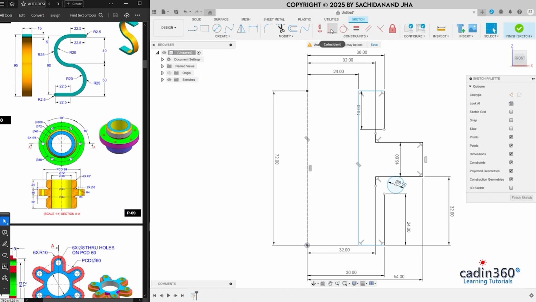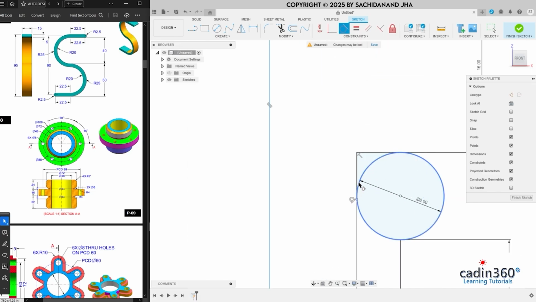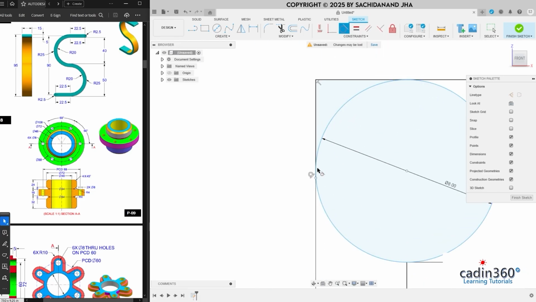Next thing is use coincident constraint. Select this one, select this circle, and then select this point. Next thing is use tangent, select the circle, and then select this line, so it will make it tangent to this line and coincident to this point.